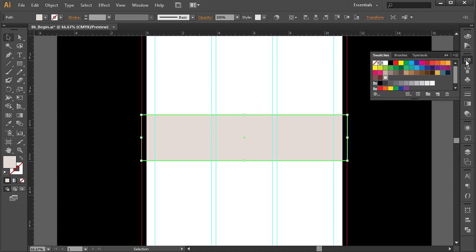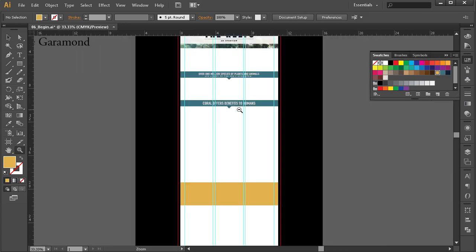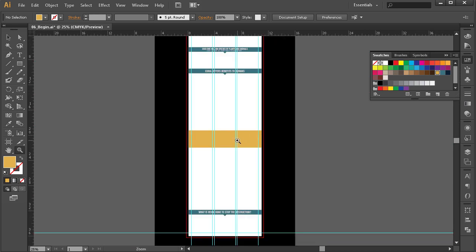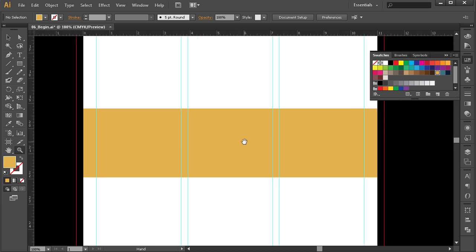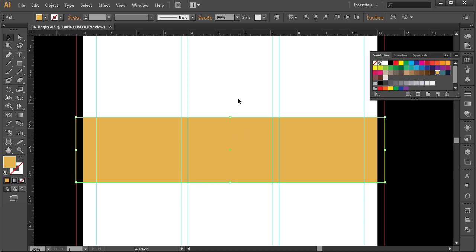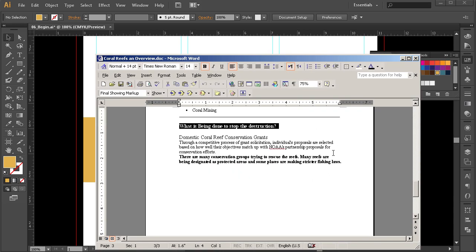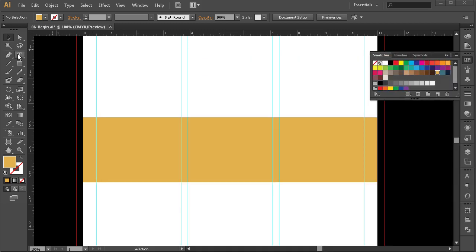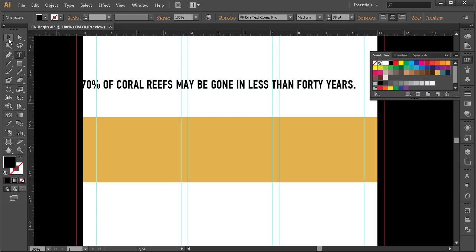And we'll come over here to our swatches, and this one I'm going to make that yellow color. So it's really bold, and against the other pieces, this is going to be something that really catches your eye when you're looking at this as a whole. So we'll zoom in there, maybe move this down just a little bit, and we can definitely rearrange this once we get our content in here. So let's grab that Word document, and we'll come up here and copy this header, and then we'll hit Control-V to paste it.